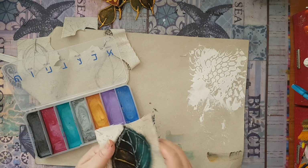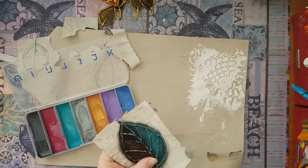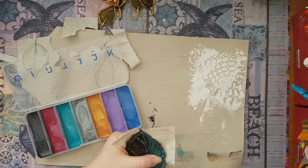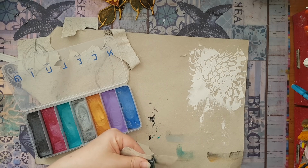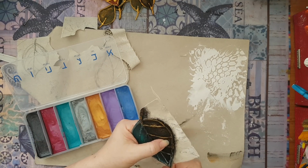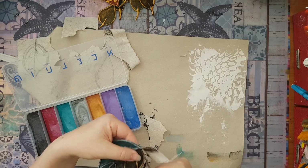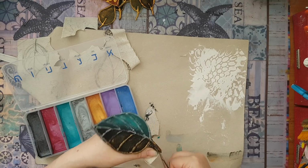And just to show you, I'll cut it. It's just an example to show how I made the embellishments, and now I can use it in one of my art journals. I can use it on any kind of mixed media project that I'm planning.